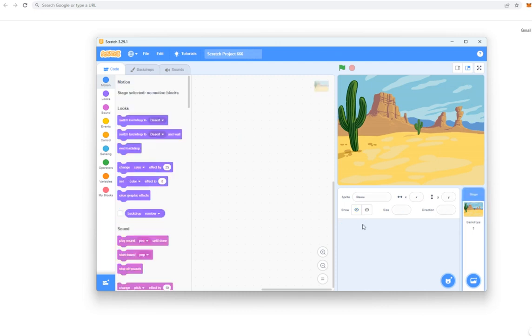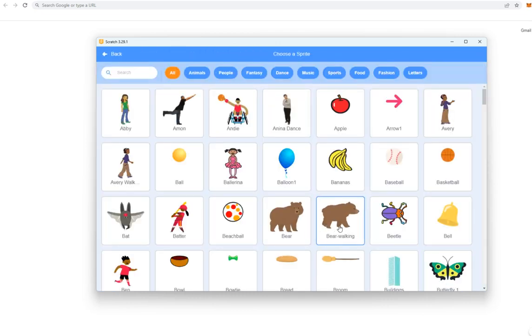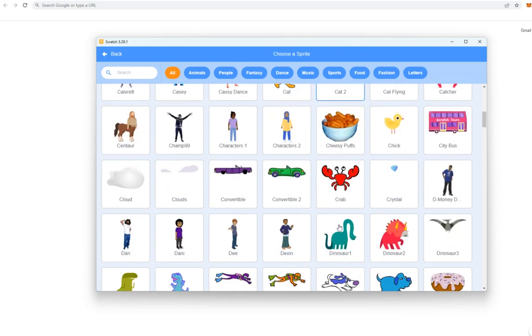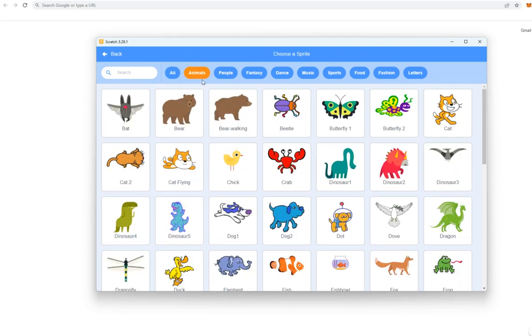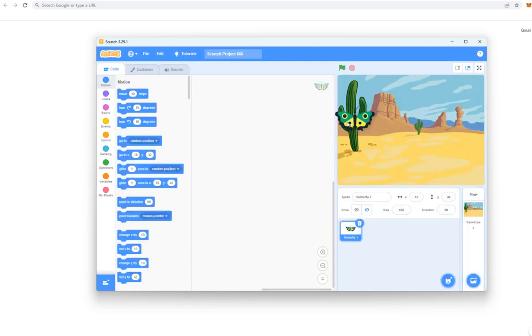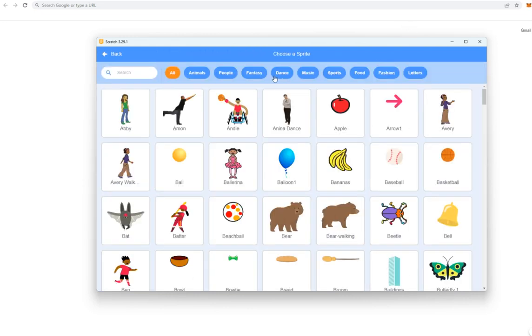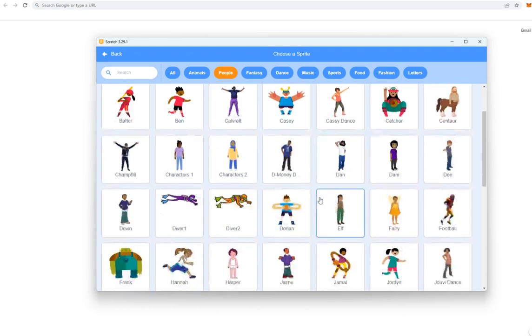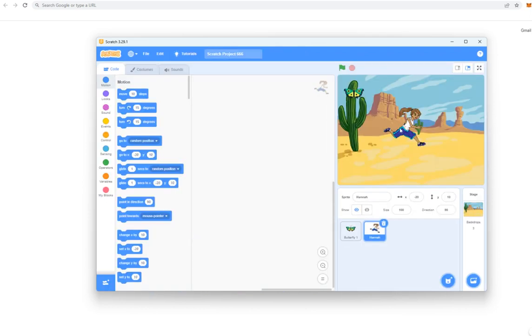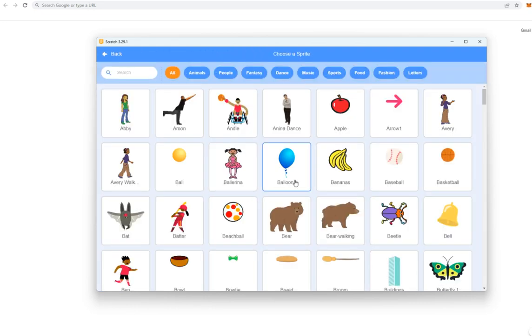Want to remove this. Want to select other things, like an animal. You want to select butterfly. The size is large, so you have to change the size. You have to select, but you want to select like this. Go. If you want to select.